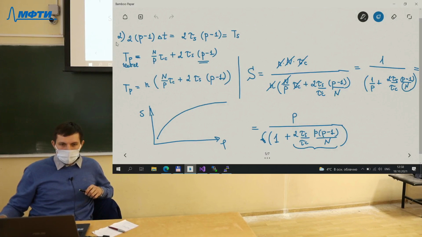Using second template, our speed up was strongly dependent on p. This time, the more p, the more time for the exchanging.